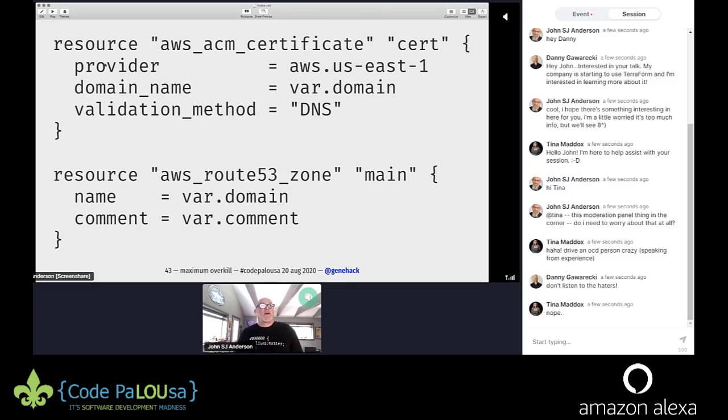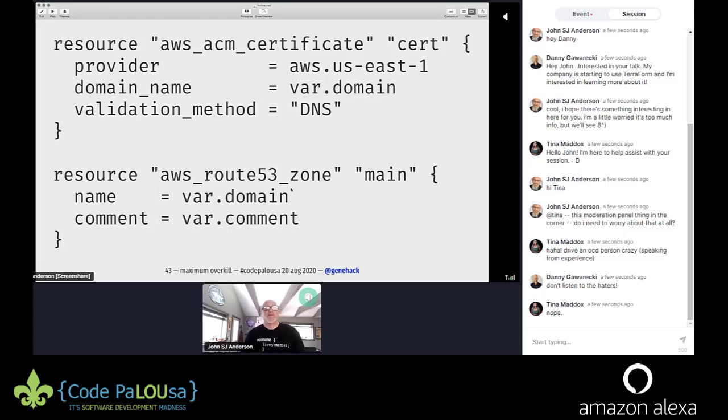And then we're going to set up a couple of what Terraform calls resources. Resources are basically actual things that are going to be created somewhere out in the world, in the cloud or somewhere. So we're going to create an AWS ACM certificate resource named cert. We're going to use the special US East 1 version of the AWS provider that we just made to create it. We're going to ask for that certificate to apply to the domain name that we passed into the Route 53 zone. And we're going to validate that we're allowed to do this via a DNS lookup using a host that we're going to create on the next screen.